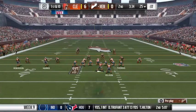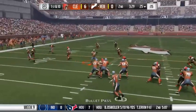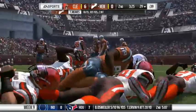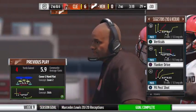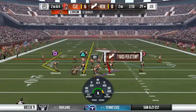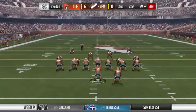Following the interception, just any interception, are you a little bit more cautious when you start that next drive, or no, you just throw that out the window? I think you are. I don't think there's any way you can run back out there and go, totally didn't affect me, let's just go ahead and be loose with the football again. You're going to take care of it, but you have to be careful about being too cautious because now you can't run any offense. Still want to attack. We'll see how they attack them here.